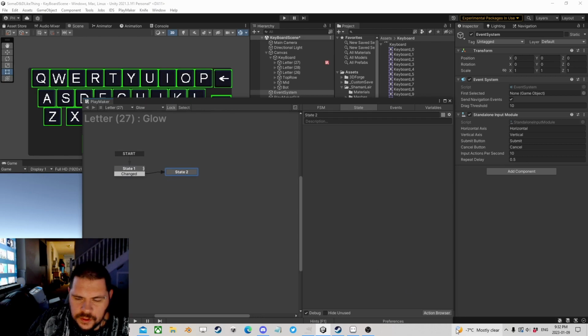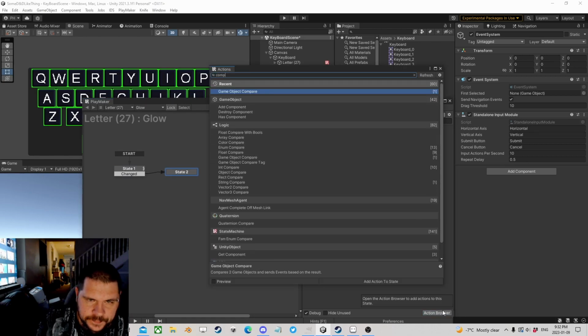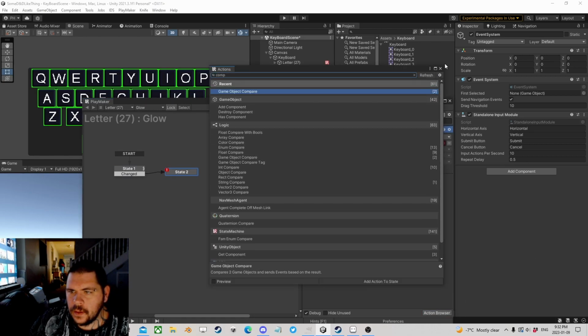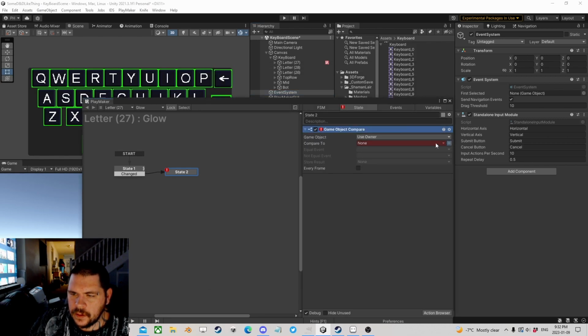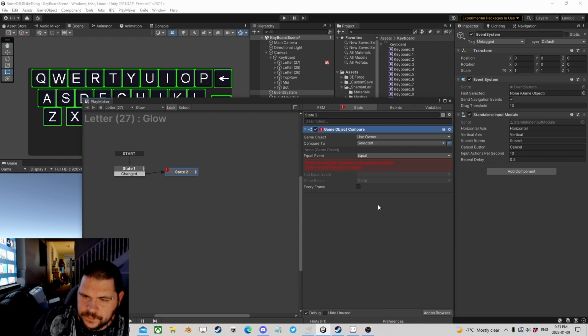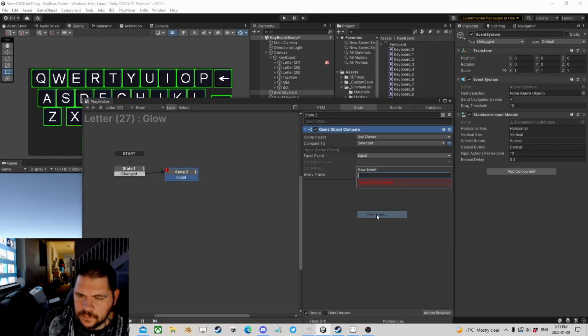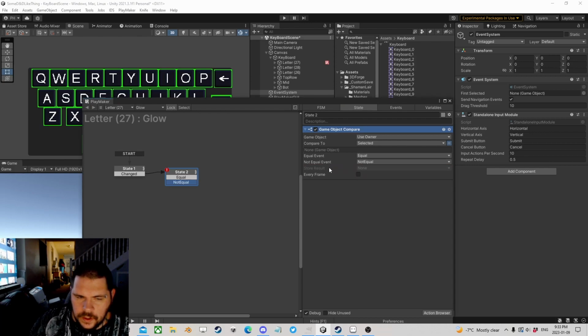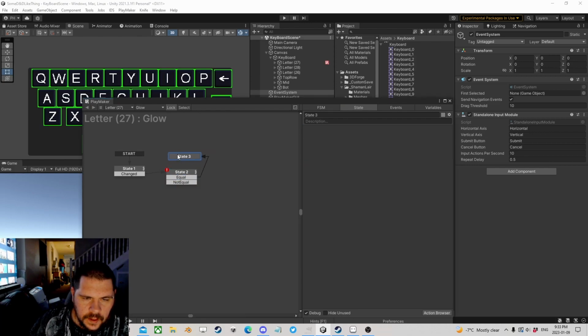So anyways, all we're going to do is just compare. So if the selected object is compared to ourselves, and we can just say equal, non-equal, if we're equal and if we're not equal, two things can happen.